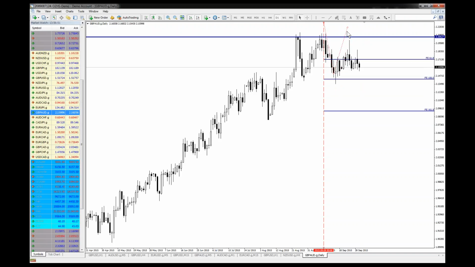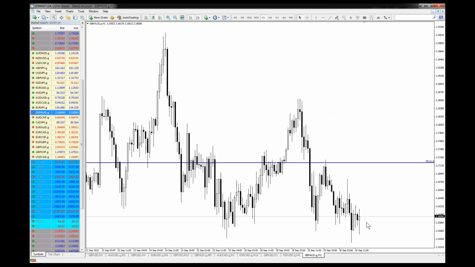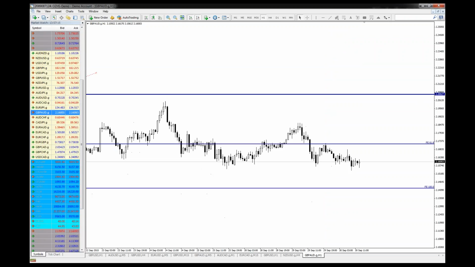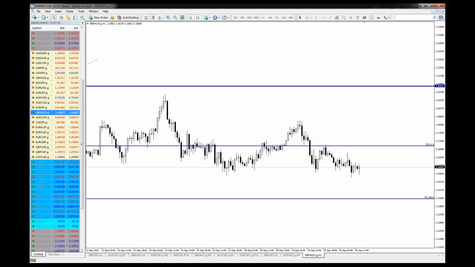This is pound Aussie daily. I'm writing 1, 2, 3. Pound Aussie daily chart 1, 2, 3. Okay, good. So we know what's going on there. Let's go back to the 1 hour and just see what's going on this morning. I would still think short this morning based on what this chart is showing us.